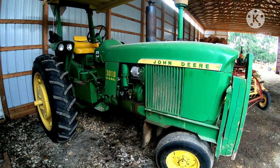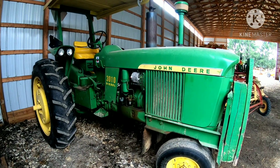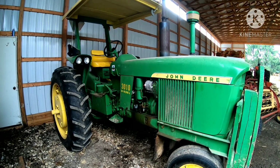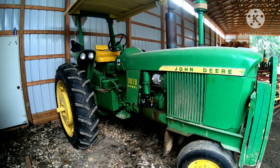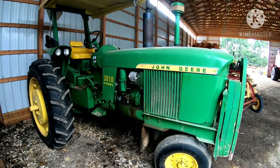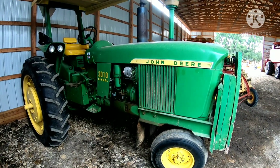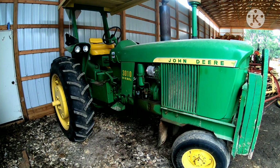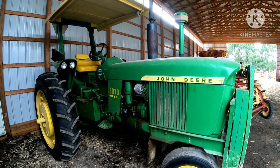The 3010s. Oh, I'm sorry, row crop, utility, and orchard versions were available. The PTO claimed it was 55.9 horse, so we'll just say 56. And the drawbar was only like 50 horse, 52. But the engine horsepower was the 60 horse, and all that fun stuff. So the PTO is at 60 horse on these, and I was correct. 4.2 liter diesel engine, which is what this has in it.